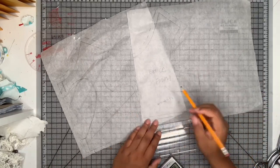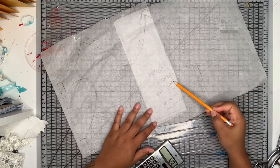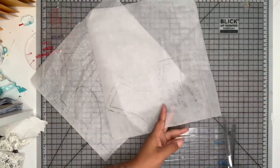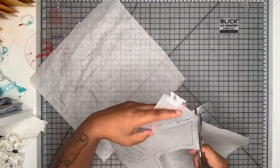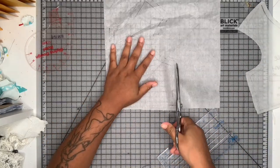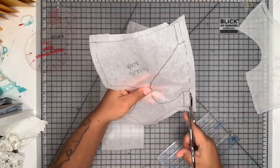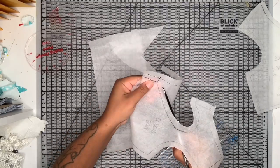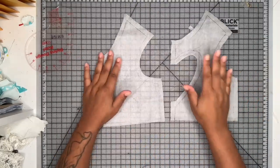Now I'm working on the skirt. I measured all of my pieces and they were six inches, so I times that by four because there are four pieces. I wanted to gather at a rate of five times, so that equals 120, and I decided to cut a front piece and a back piece — two pieces that are 60 by 14. I'm going to cut out my pattern pieces making sure to leave the centimeter seam allowance around the heart. I forgot to draft that in while I was doing it with a pencil, but I just cut it out.